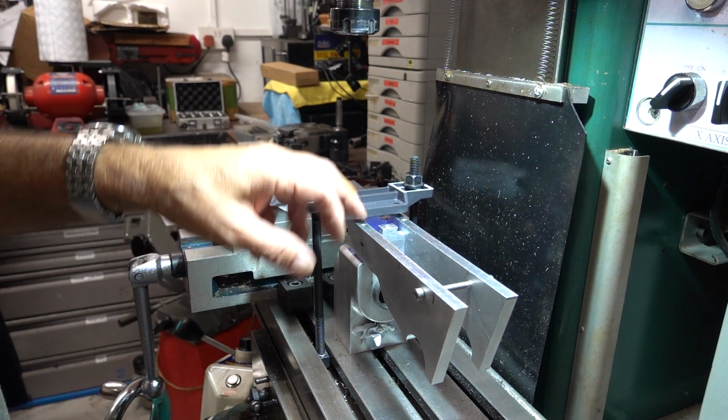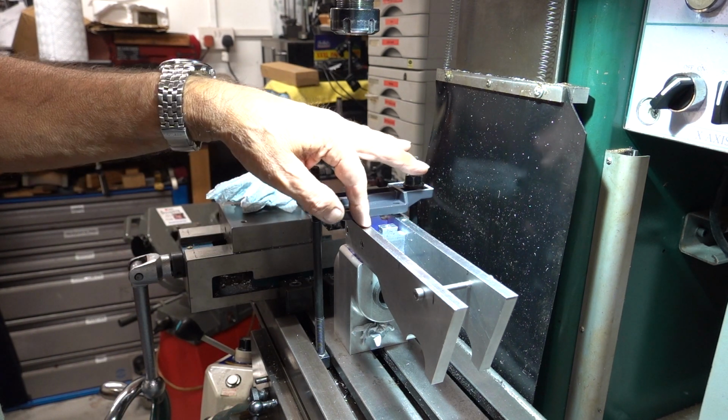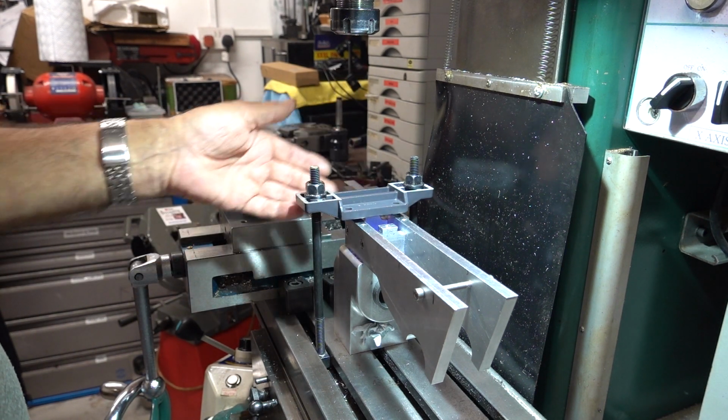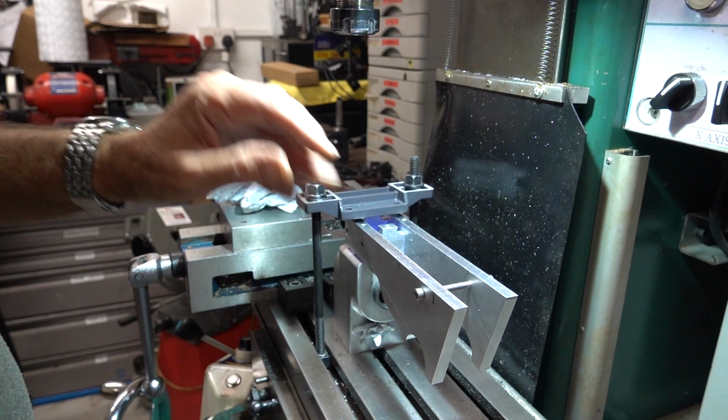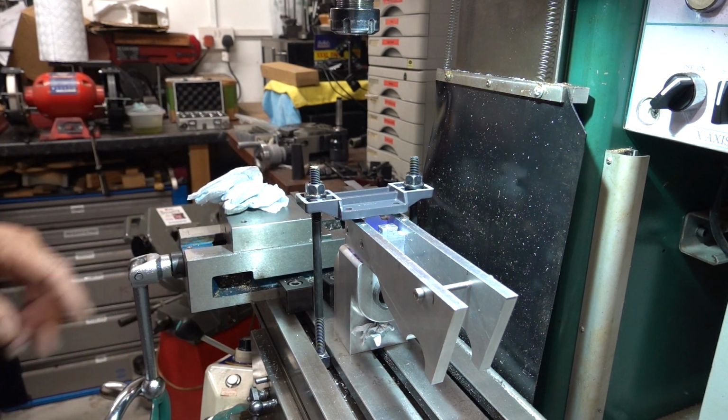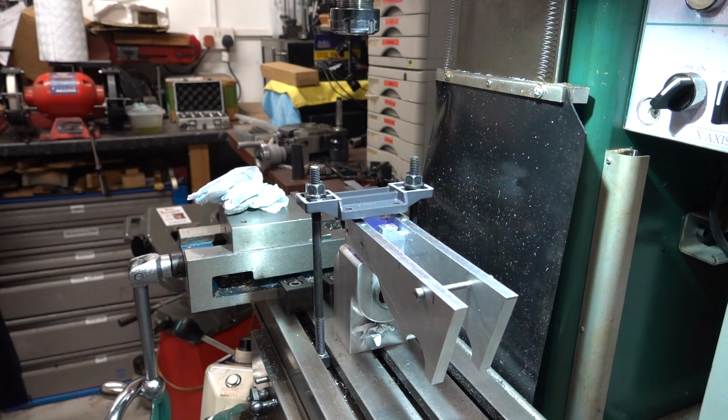Once I've done that and drilled and tapped those three holes, I'll put screws in and tighten them up, and then I can get to the other two, which this will be then fixed to, and I can do the rest of it in the vise. That's the plan. I'll come back when I've got ready and got set up.